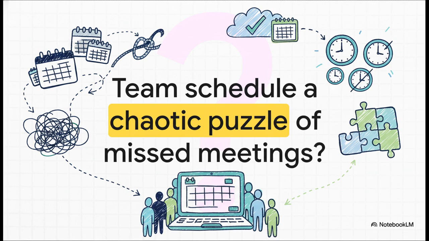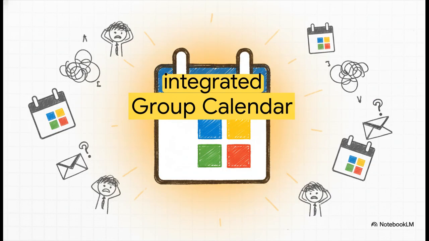So, does this look familiar? Juggling a bunch of different calendars, digging through email chains, and just hoping everyone is looking at the same schedule? It's a classic problem for teams everywhere. But the good news? It's totally solvable. And the solution isn't some fancy, expensive new app. Nope, it's the integrated Microsoft 365 Group Calendar. It's a central, shared space where your whole team can see, add, and edit events all together. Basically, it's the single source of truth your team has been desperate for.